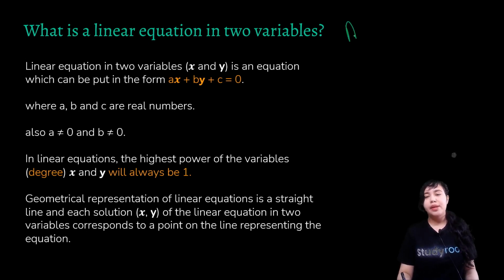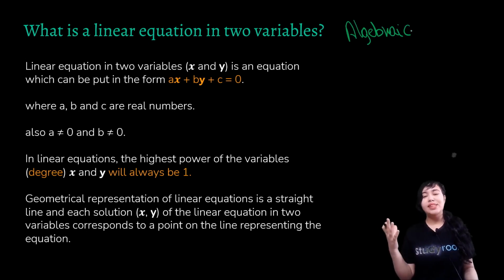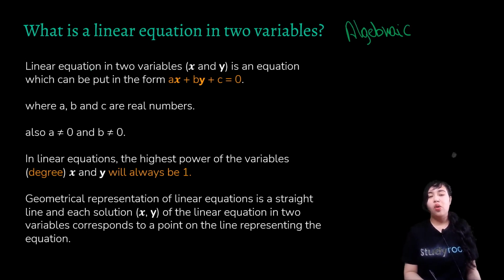So an algebraic equation basically consists of some constants which have fixed values and variables which have changing values. Together, they are joined by some operators like addition, subtraction, multiplication, division, equal to, and then you get an algebraic equation, which we call linear when the degree is 1. The degree refers to the highest power of a variable.